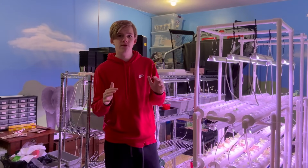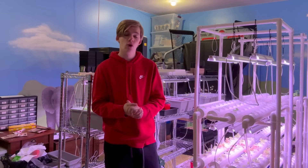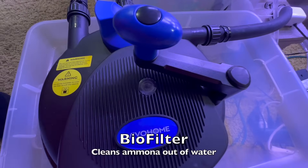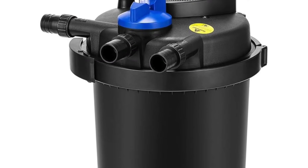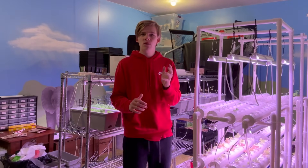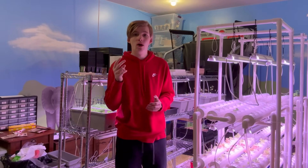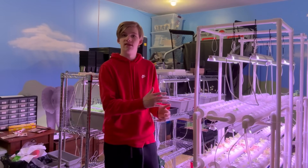There are some very important things to know when you get your fish — you can't just dump them into the water. Now, for the biofilter, it's pretty simple. Biofilters range from about $80 to $120. Mine was around $120 for an upgraded model with more filters. I recommend getting one with two different nozzles — one for nutrient-rich water going to the plants, and one for clean filtered water returning to the fish tank.